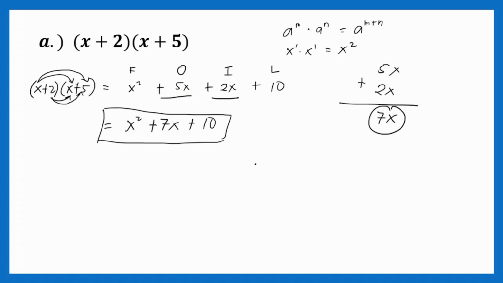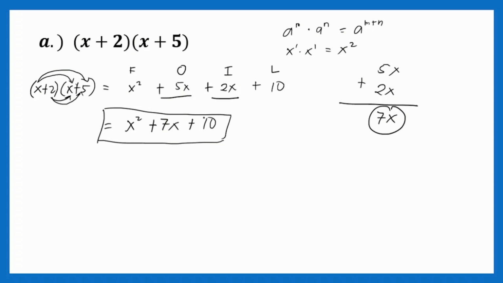Okay? So, again, sa FOIL method, there would be cases na meron pang i-combine na like terms, pero there would be times naman na hindi na kasi sila like terms, kaya no need for you to combine it. In this case, merong x, parehong-pareho, so therefore, i-operate natin yan, depende sa kung anong sign na inilagay. Okay, since plus ito, gitna ng dalawa, the answer would be 7x.